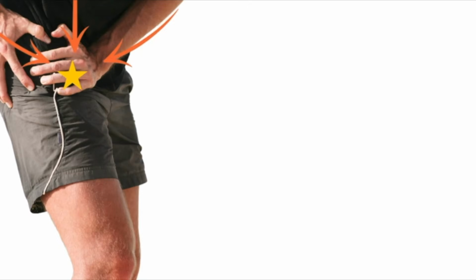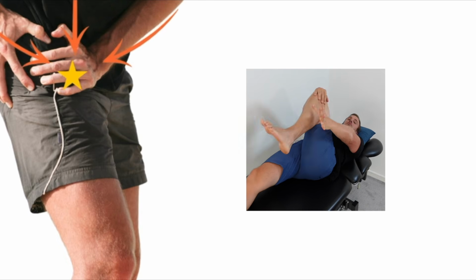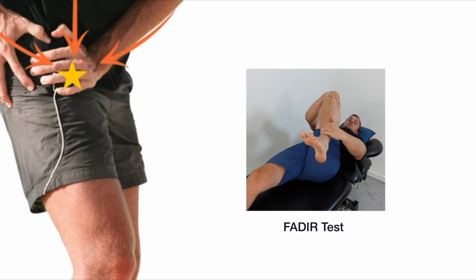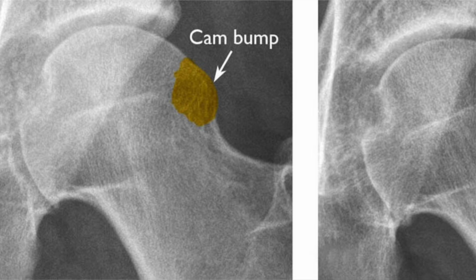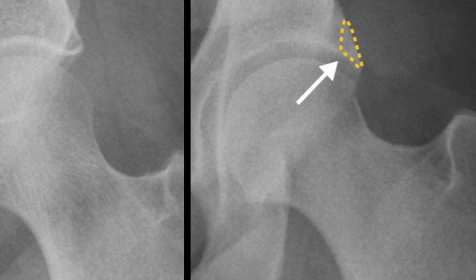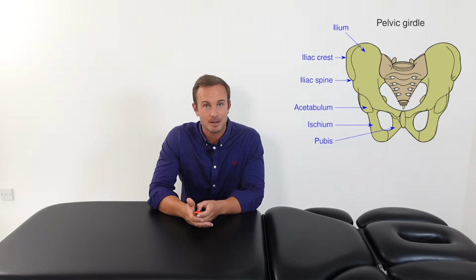on this course. While I've mentioned this triad, we can quickly consider the main symptom would be pain in the front of the hip. And one of the key signs is pain here when performing this test called the FADIR test, and we'll have a look at this on the course. And the two main radiographic findings on X-ray are a cam shape variation, so the ball element of the joint, and a pincer shape variation on the edge of the socket part of the joint called the acetabulum.